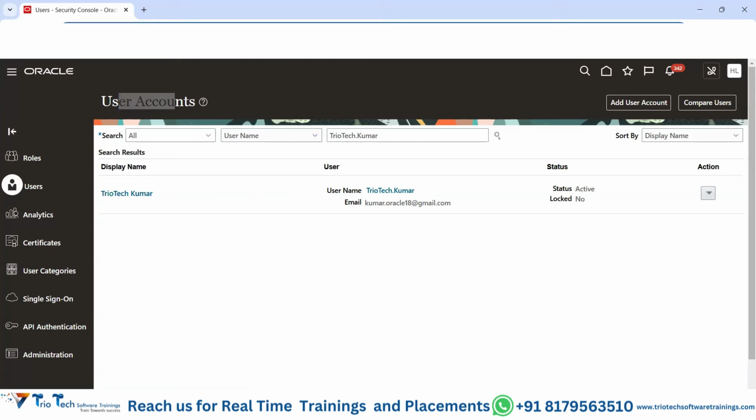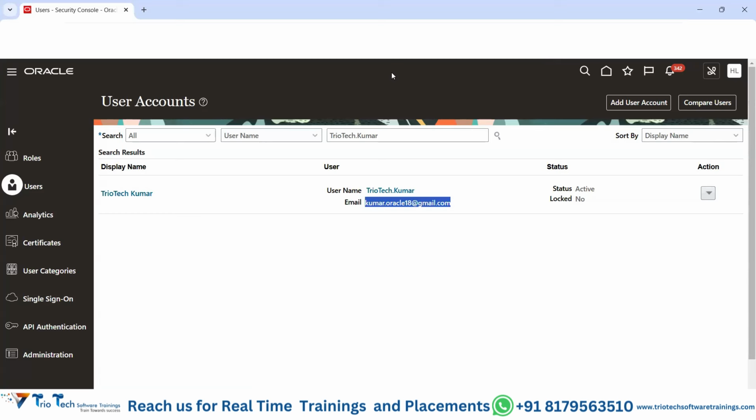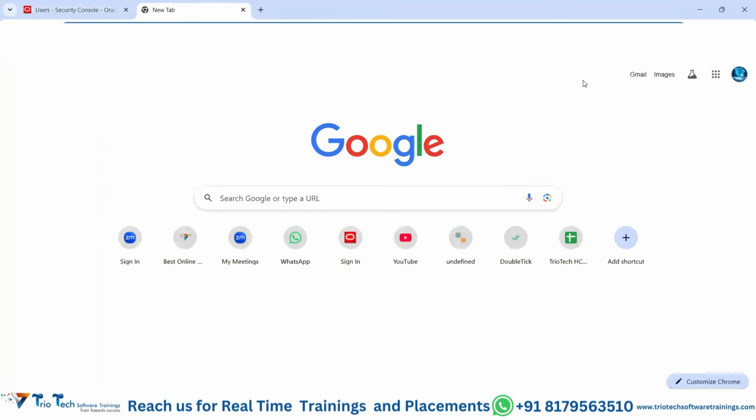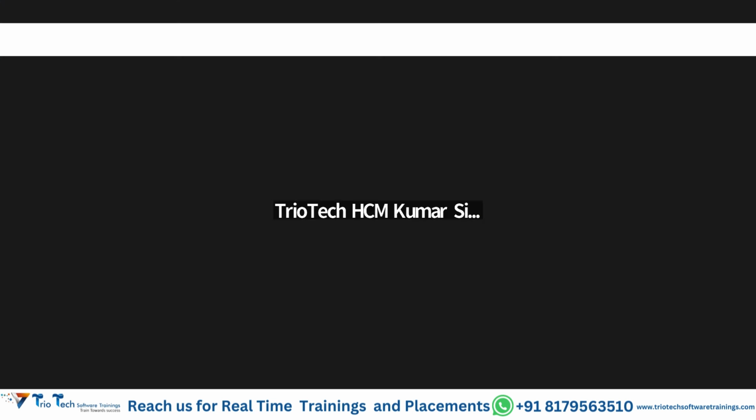Now see, team, whenever you create a user account in the system, the system will send a notification to the user also, team, that your user account is created. Let me open, team. I used one of my emails here as of now. Let me check whether I got that or not. Just give me 1 second, team. I'll try to log in with my personal credentials. Okay.